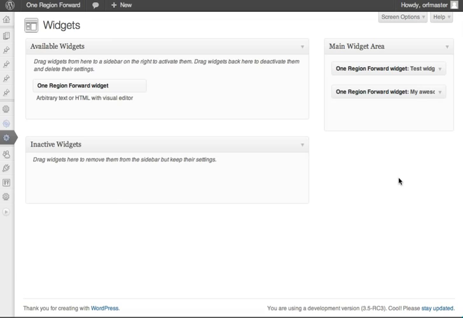This is 3.5 release candidate 3, but we won't delve too much into that kind of stuff. But you can see here that I've done a little bit to customize the arrangement of the widget page. Mainly, you can see up here that all of the widgets that WordPress comes with out of the box I've completely removed, or at least hidden them so they're not accessible. In this case, I talked to the client and we figured out that they don't really need any of those widgets. Things like search or the calendar widget we are handling in other places in the site, archives and all those things.